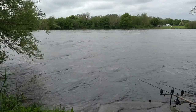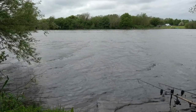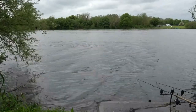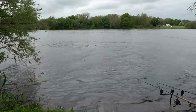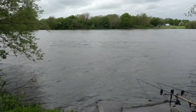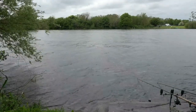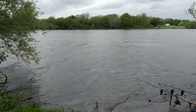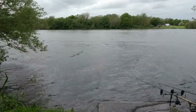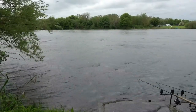Well, I've got to say, that's some wind now. I've got gusts up to about 40 mile an hour. I'm a bit sheltered just where I am, but blimey. Casting to the distance with this wind, it's putting a big bow in the line, so I've just compensated for that a little bit on my marker, so fingers crossed they should still be feeding. But it is blummin' windy. But that should stir things up, so keep your fingers crossed there, as I say. Let's see if I'm lucky.